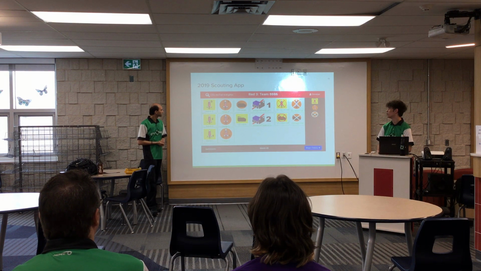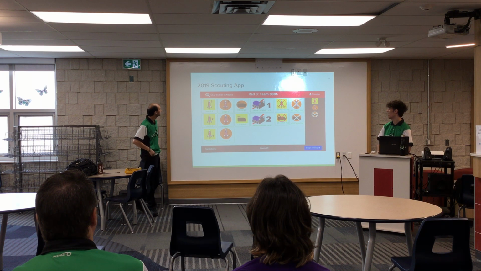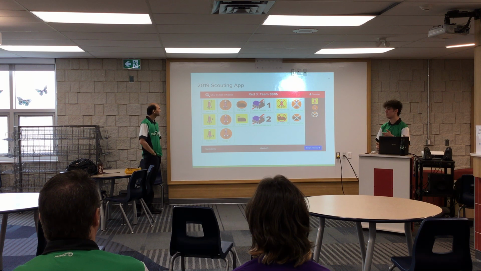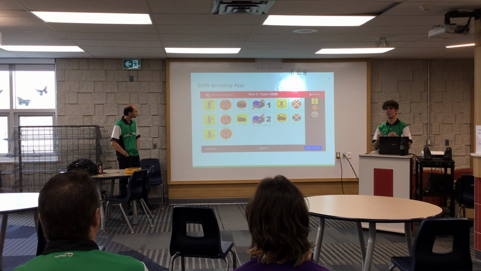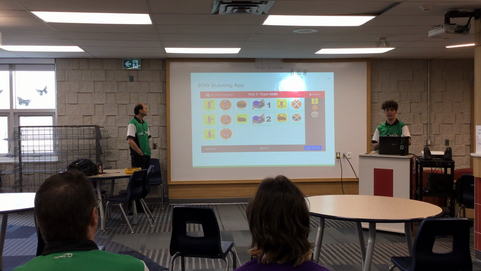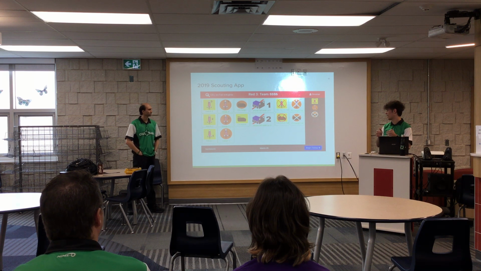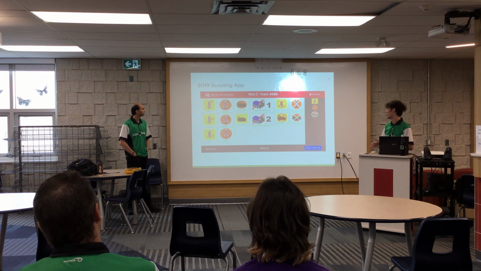So here's an example of our 2019 scouting app. As you can see, we have large buttons. Having large buttons available allows you to very easily click what's going on, and you don't have to be focused on the screen. You can just look up and say, okay, they scored a hatch on level 3 of the rocket, and they scored cargo down. It's very easy to just know that this button's here, and I can know what's going on.